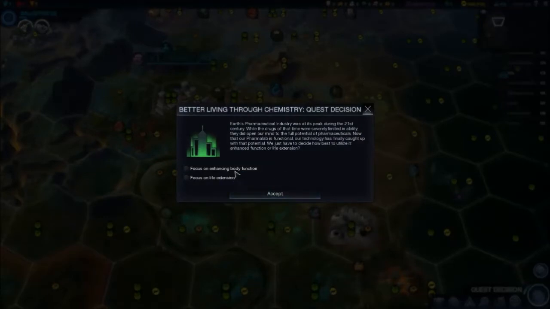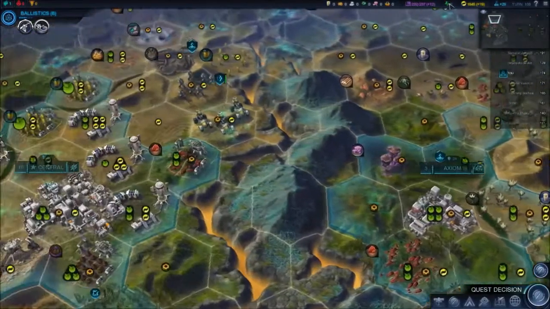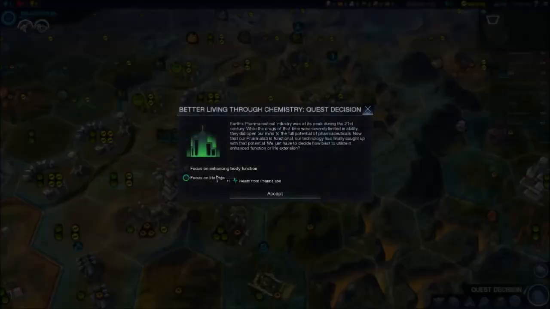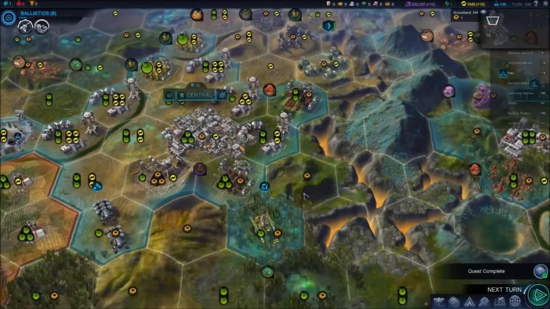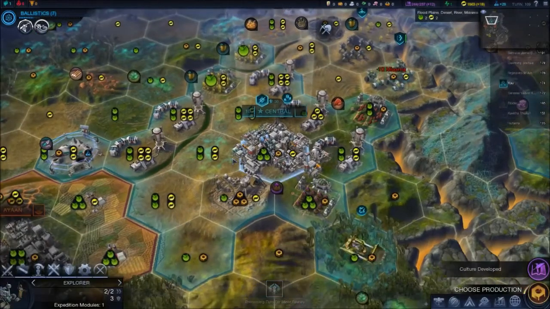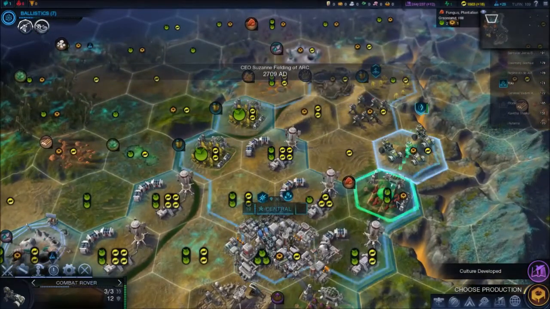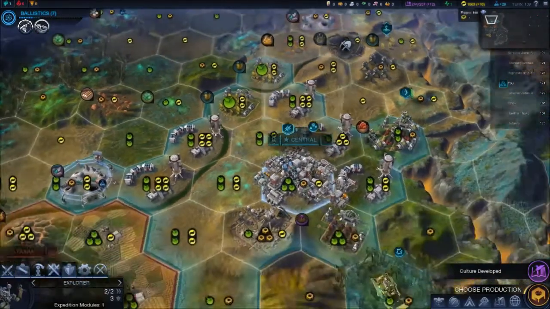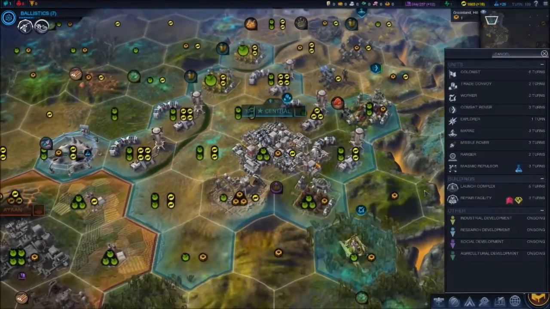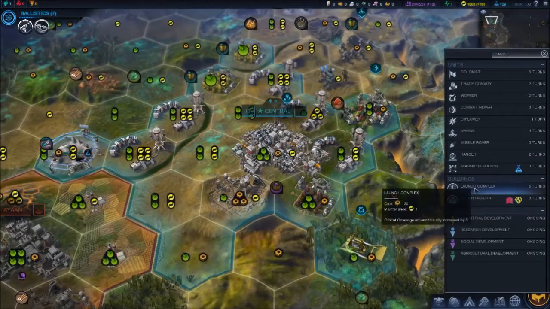Science or health? Now, this is a tough one. Health would be really good, but science? Can't argue much with that. I'll take the health, because we can get a science from trading, and I don't think we'll have enough farmer labs to make the science worthwhile. Also, apparently stuff happens when you get to 10 in health, and I haven't seen that, so getting up to that would not be a bad thing.